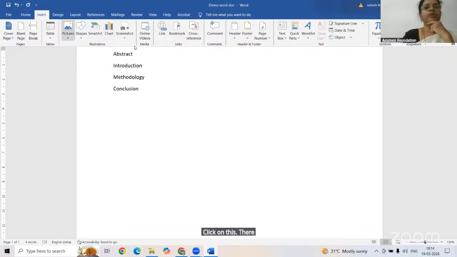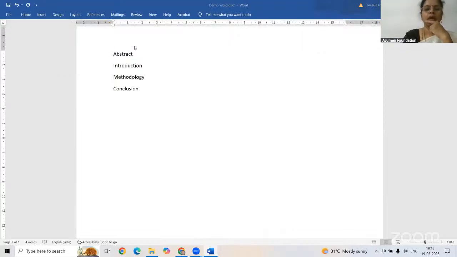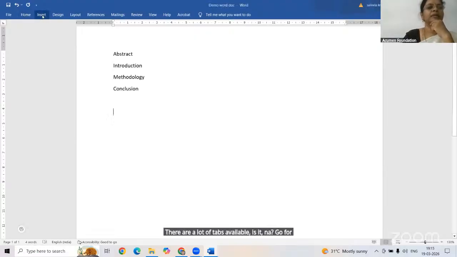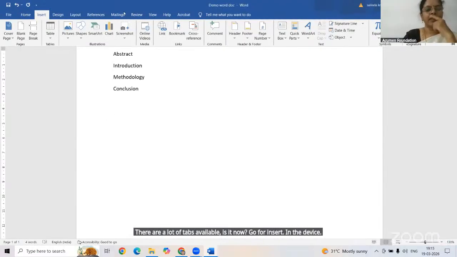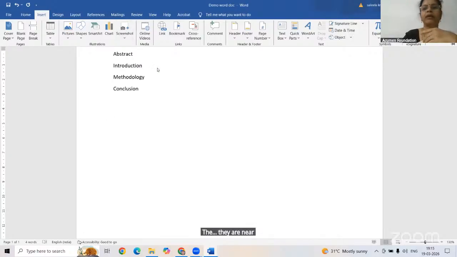There are many options to do. See here. There are a lot of tabs available, is it not? Go for Insert, then This Device. It is available in your system.